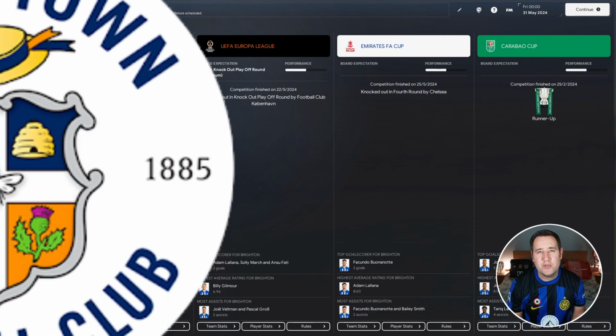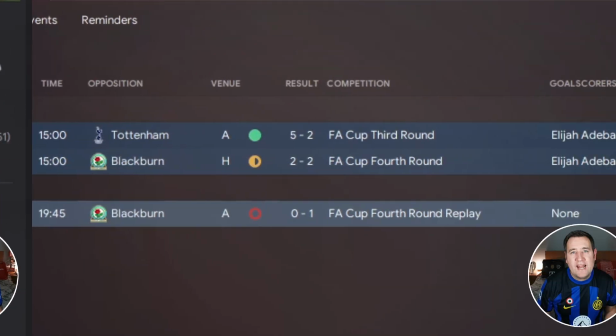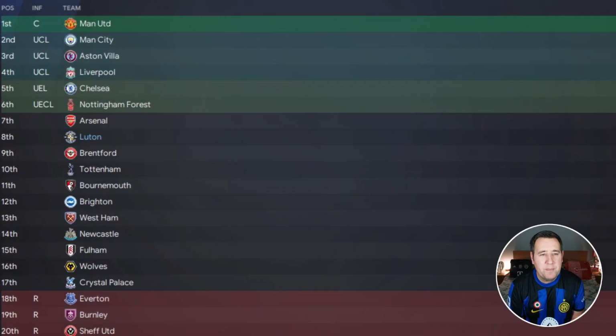Now let's test it with Luton. In their Carabao Cup journey, they got to the quarter-final and lost against Man United 3-2. And in the FA Cup, they had a good win against Spurs, beating them 5-2 away from home at the Tottenham Stadium. But then they lost against Blackburn in a replay 1-0. And in the Premier League, it's a good performance. Season preview, they finished 20th.